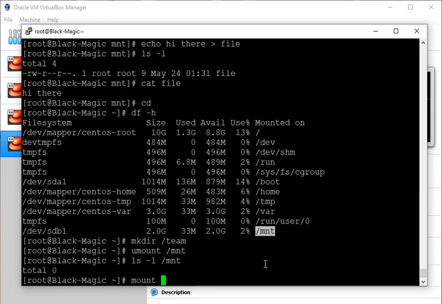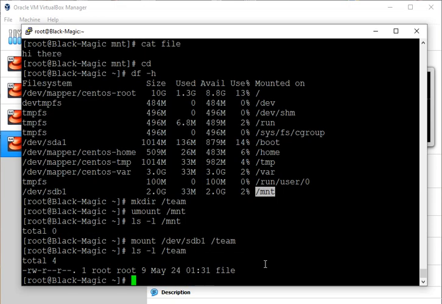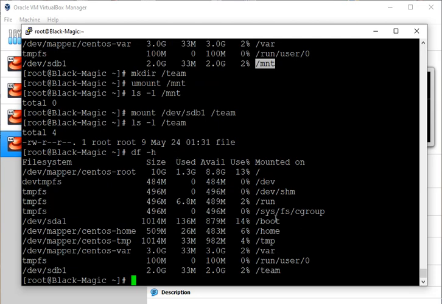Now mount it, /dev/sdb1 on /team. ls -l /team. You see the file is there. So when you unmount, your data is not lost. Use df -h. You don't see /mnt now, you see /team. You see the total size is 2 GB.